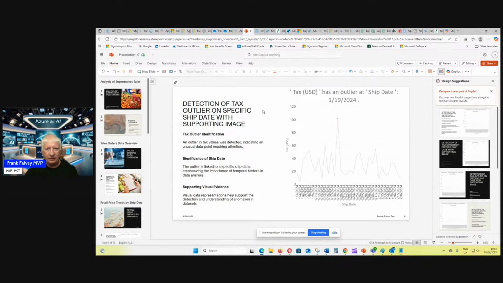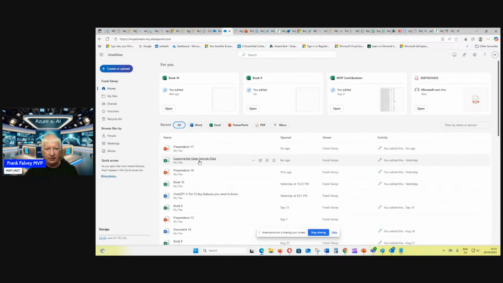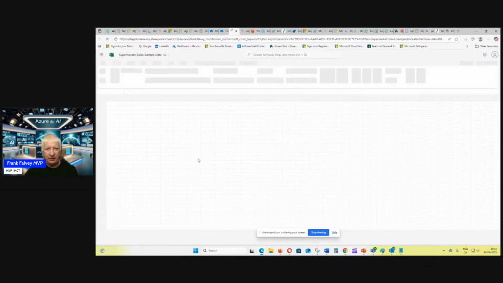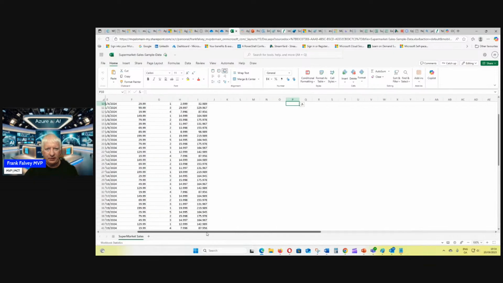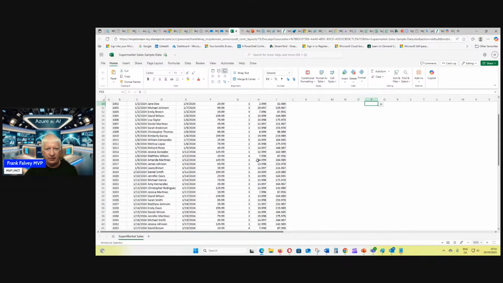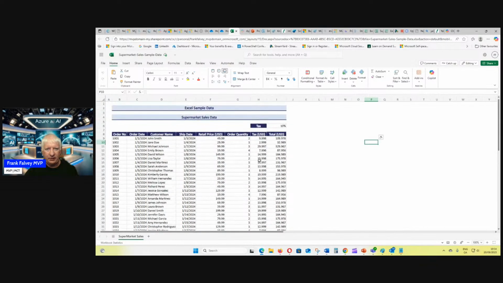So just to go back to that particular Excel file that we used to make our PowerPoint, and we'll just hide that. We'll see what sort of stuff it came up with for us. Okay, so Excel sample data, supermarket data.